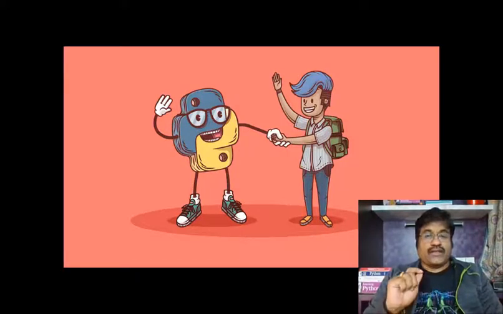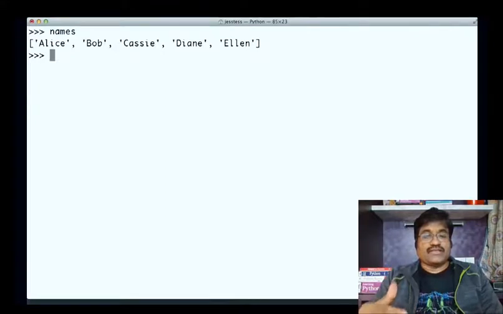Okay, so here's a challenge for us. What if we only wanted to print the names in this list that started with a vowel? Well, let's break this down into steps. So we have this list of names. Let's use the sample name Alice. So name equals Alice. Well, first, how do we find the leftmost or the 0th character in this string? Well, we know that from before. We can use the square bracket syntax with the 0 index. So name 0 gives us the single leftmost character.